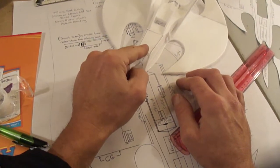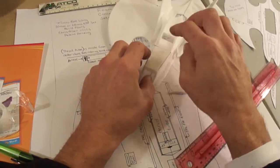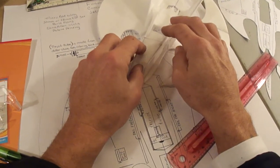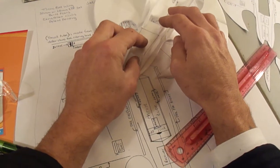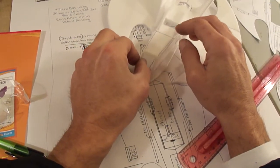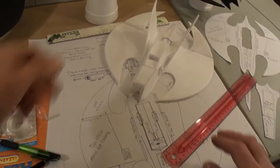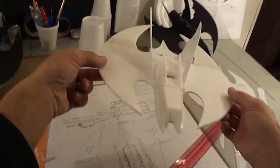You can put a magnet on there if you want to hold it down, but actually once you build this and the jet engine's taking in air through the air intake there, it kind of keeps itself shut. Like I said, you can do it the way you want to do it. Alright, so that's where we left off with all this.